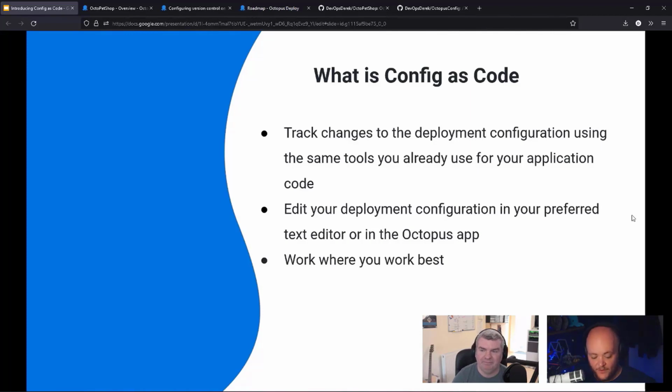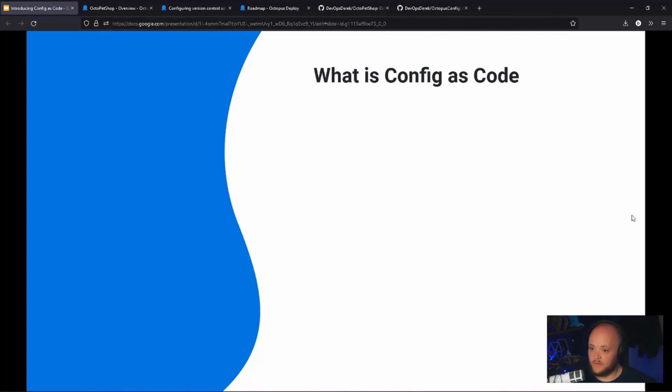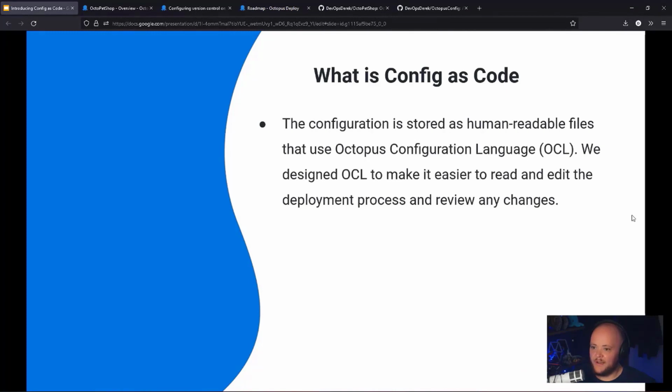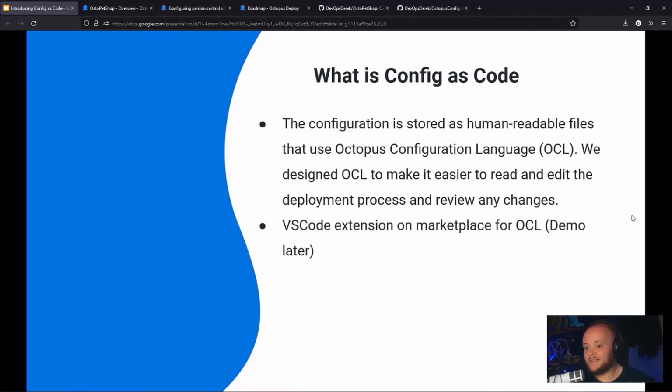Yeah, and we'll be jumping into that a little bit later in the demos, Pete, as well, which is really exciting. So OCL is a human-readable language which is based heavily on HashiCorp's HCL, but we didn't decide to use YAML or JSON, and we actually considered XML, which is quite funny, right? Obviously, if you want to find out more about the language selection, I would definitely check out last September's webinar where we jump in and why we picked our own OCL.